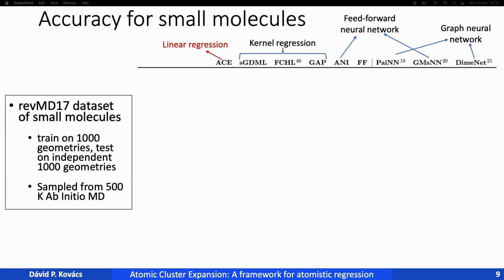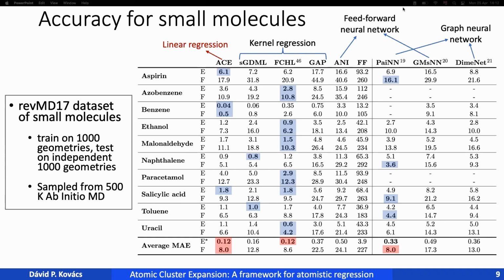I will just very briefly show some results. Here is, for example, MD17, a data set of small organic molecules, and the task is to fit a force field on 1,000 configurations. Many people have done it, and that's why we do it as well. Here are a few kernel models, some feed-forward neural networks, some classical force fields, and two message-passing neural networks, which is a mechanism to learn a symmetric representation rather than have one fixed expansion. All you have to take home here is that the blue ones are basically best in this task.